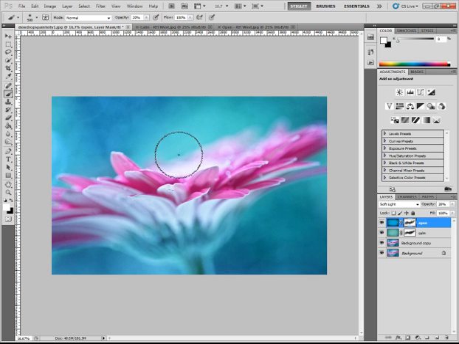It will mean that when you click on, it will actually add texture back on. So you can go over, and with this picture I don't really need to change the size of my brush very much, but with other pictures you will need to change the size of your brush. Use your bracket keys to do that.